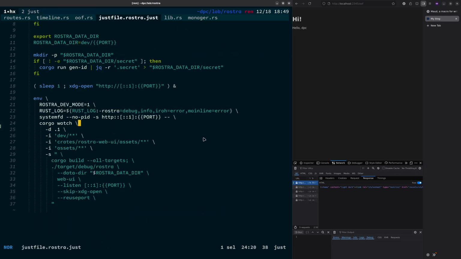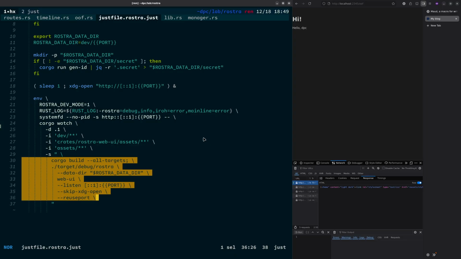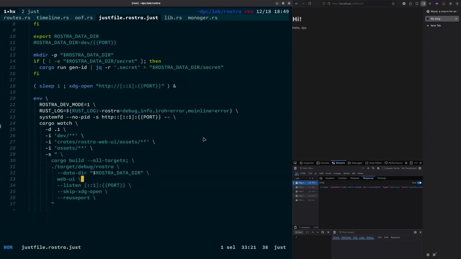And then back to this dev command, there's the cargo watch, and with a delay of 0.1 seconds, it's going to rebuild my application and restart. It does the build and then the running separately here, for whatever reason I forgot. And it ignores a couple of paths, like the assets. Things like CSS can be reloaded from the disk, picking up the updates automatically, so no need to rebuild the whole application just because I changed the CSS file.